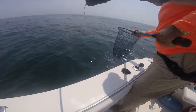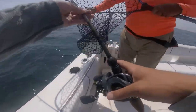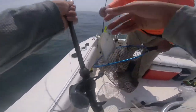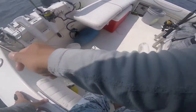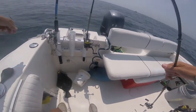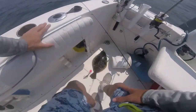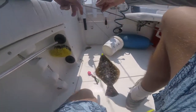Hold on. Oh, man. Nice old flounder. Watch out. Get that net off of there. See it? Fine. Get that net. Nice old flounder, guys. Yeah, I got a flounder. I don't think so. Got a flounder here, guys. Nice old flounder.